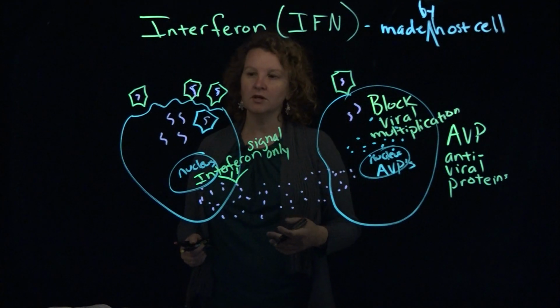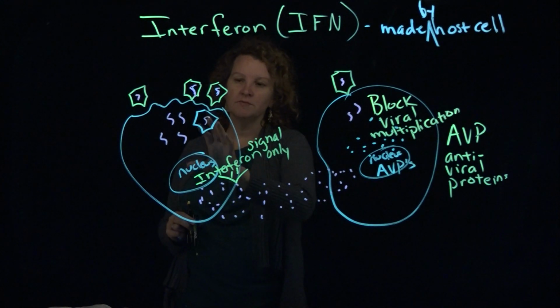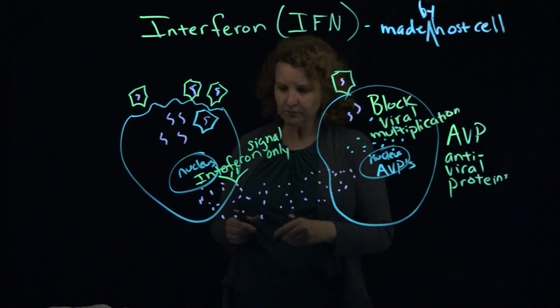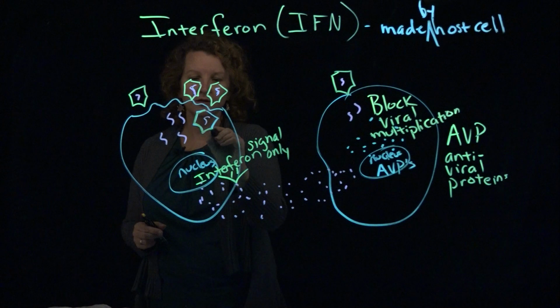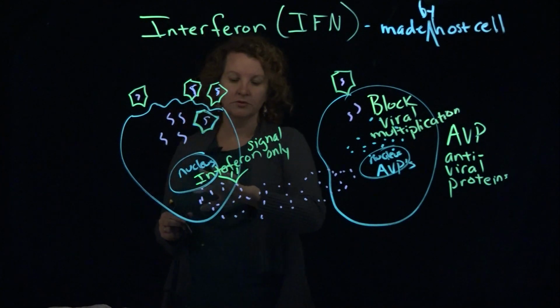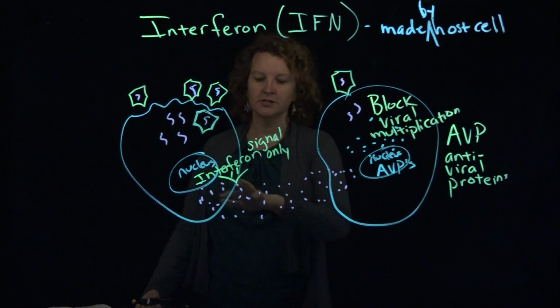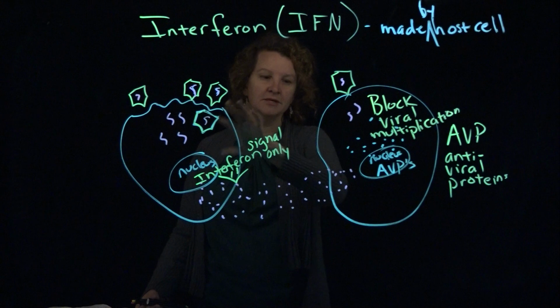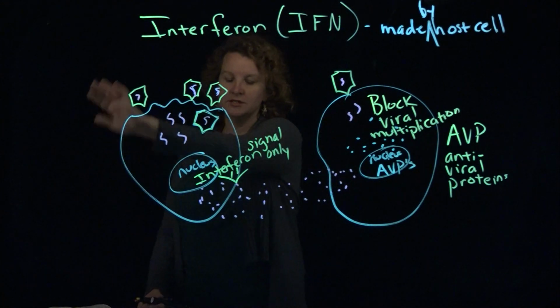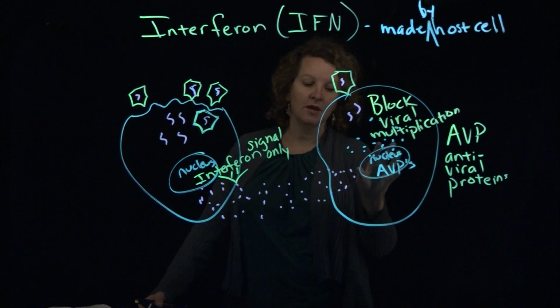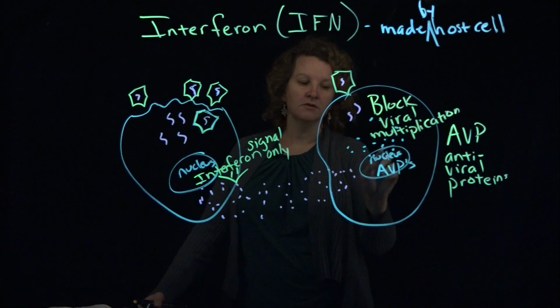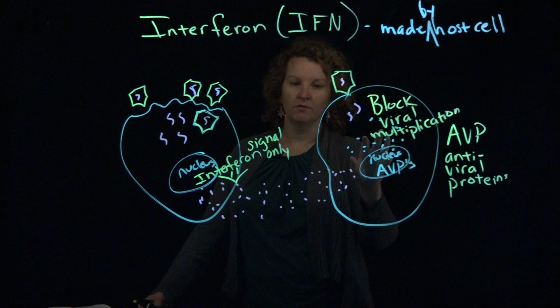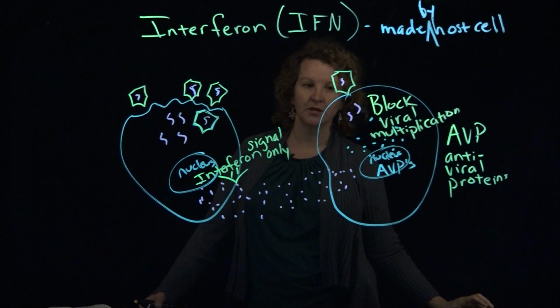So just very quickly to recap, the host cell that's being infected by the virus will have changes in its genetics where it will start synthesizing, transcribing, and translating interferon. It'll be released, picked up by neighboring cells, which if you think about viral multiplication, that would make sense. It's going to be moving around to these neighboring areas. The neighboring cells that pick up the interferon signal will then change their gene expression to start making these antiviral proteins, which will then block viral multiplication.